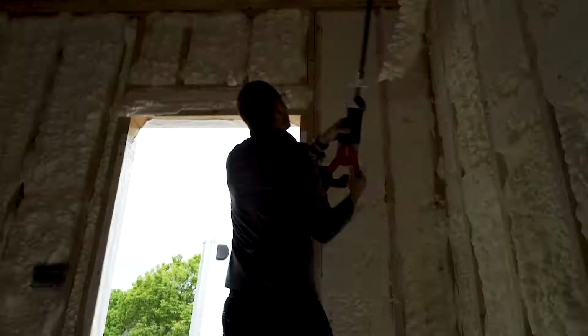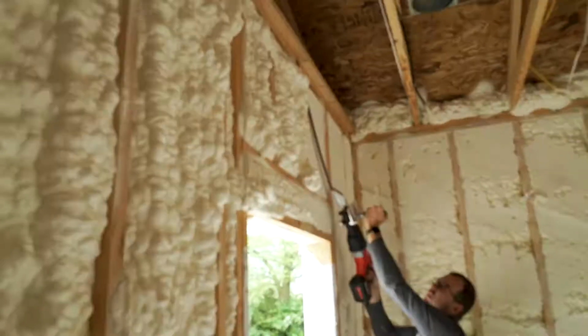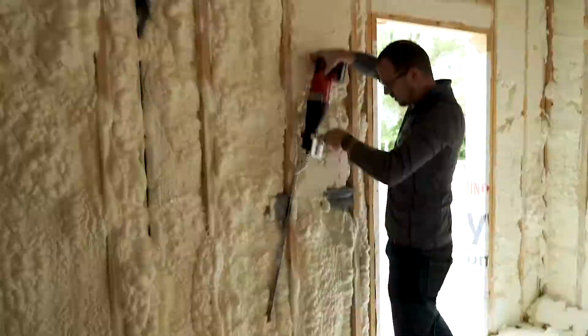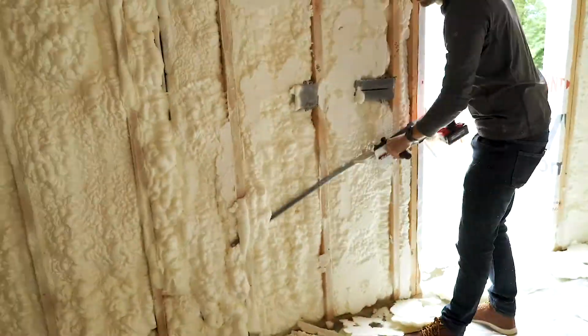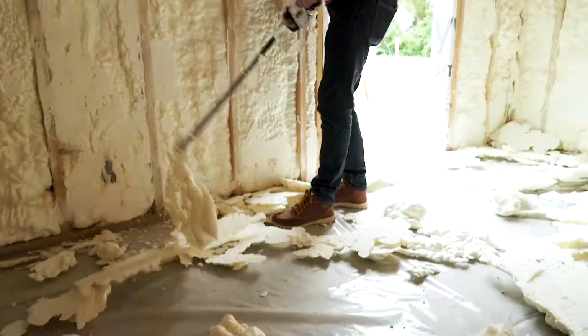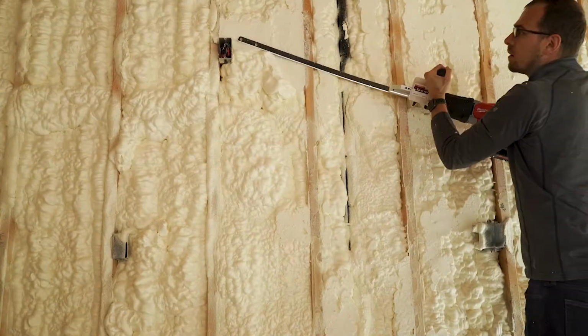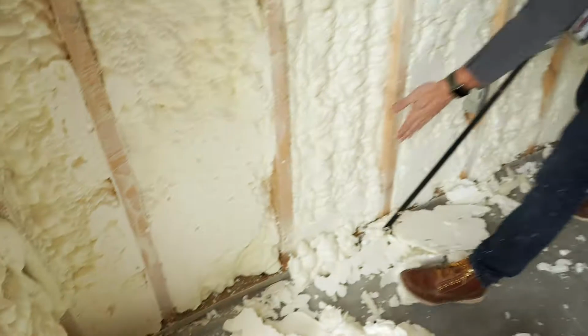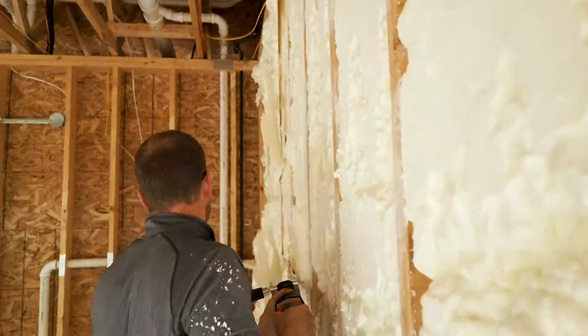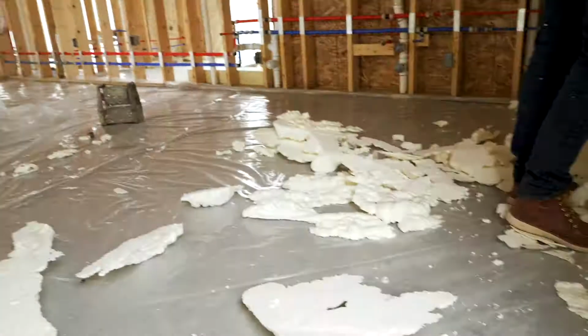A benefit of our saw is that it's offset, so I can put this saw flat up against the studs and trim without bowing the blade. There's cheaper options that come right out the middle, and you've got to bow that blade to meet the studs. Then you end up cutting a curve out of your spray foam when you're trying to trim it. You can see here where I've trimmed this foam, it's straight across, stud to stud. We don't have a big dip. We're not cutting out extra foam.